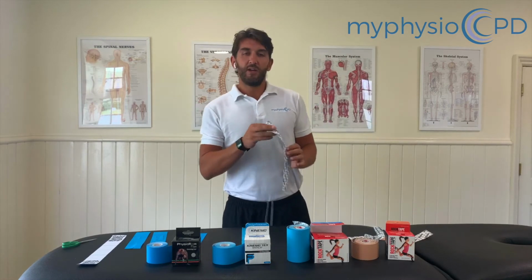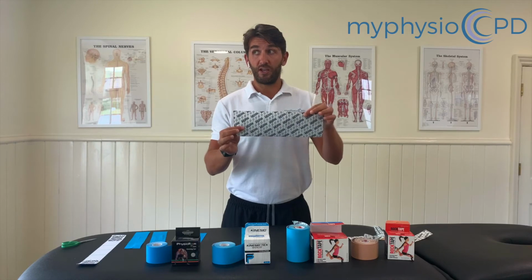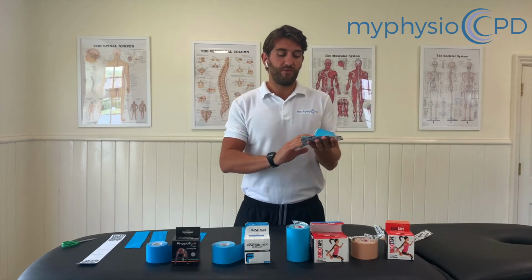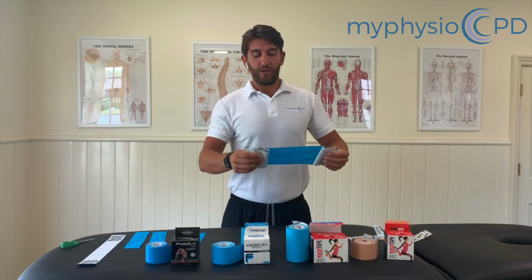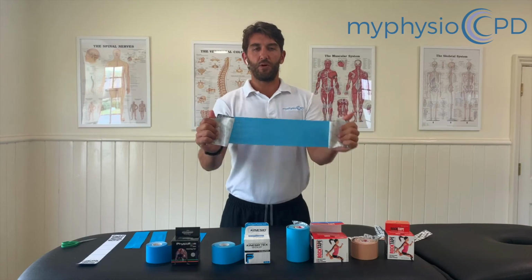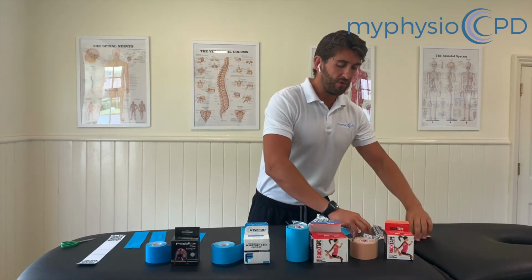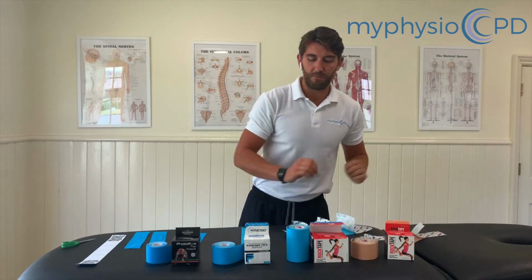So if we move on, exactly the same markings on the thick Rock Tape there. And this is really good actually. It's not just Rock Tape that makes this, all the different tape brands make these wide bursts, and we open it up and it's great for putting a good bit of stretch if you want to put on a lower back, for example, if you've got a big thigh strain. And the markings on the back are just a wave basically. Same on the thinner strip, is this wavy kind of markings and imprint on the tape.